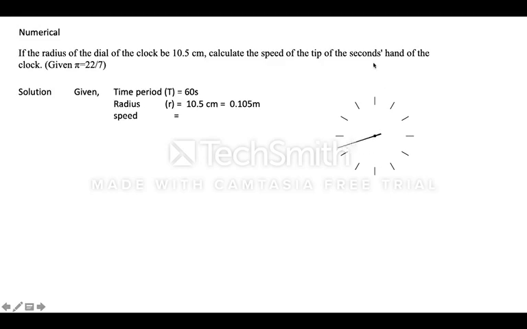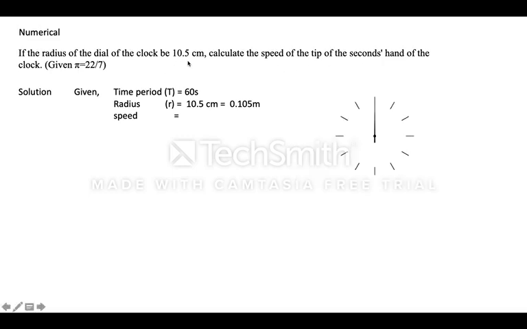Now, see, there is a clock in which the second hand is moving. How much time will it take to complete one circle? It will take 60 seconds. So I'm taking the time period as 60 seconds. Suppose instead of a second hand it is given as a minute hand, what will be the time period? That will be 60 minutes. At that time you need to convert to the SI unit. If it is an hour hand, what will be the time period? Then it will be 12 hours. You need to convert that also to seconds.